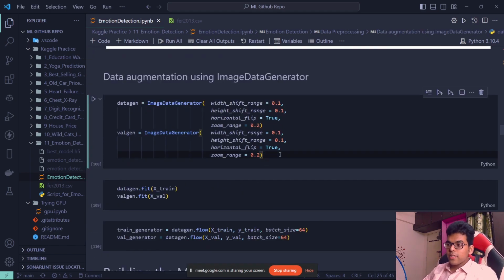Here is the important step that we are doing: data augmentation. Basically, if we have one image, it manipulates that image such that we can generate 10 more images from that same image, and consequently increase our training size. If an image is, let's say, 100 by 100 pixels, the width shift range equal to 0.1 will shift it plus or minus 10%, change the width, flip the image, etc., so that our model is more diverse and can accurately predict the face, even if it's flipped vertically, horizontally, etc.